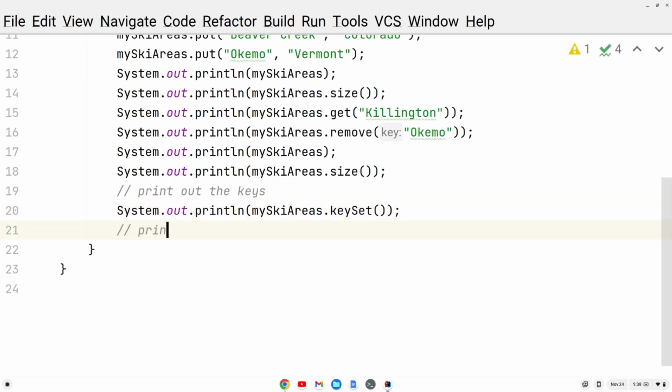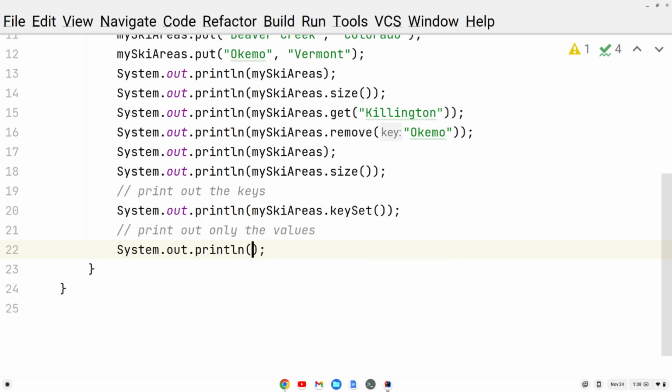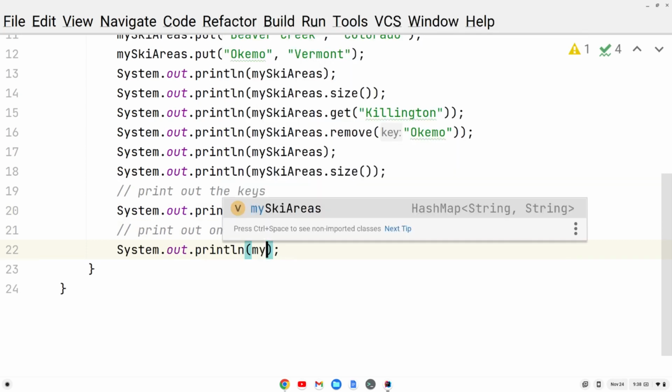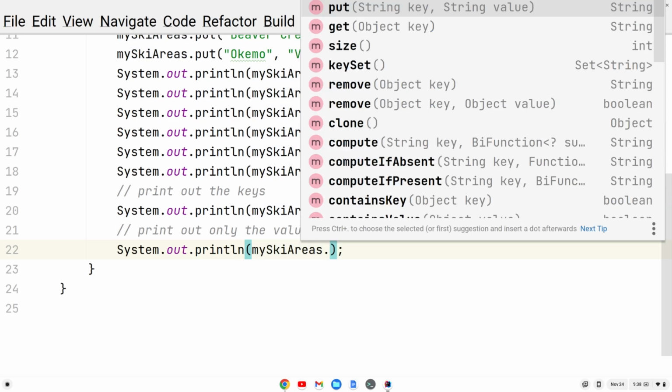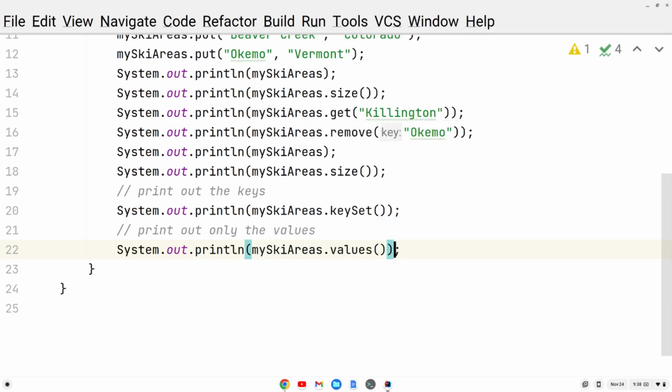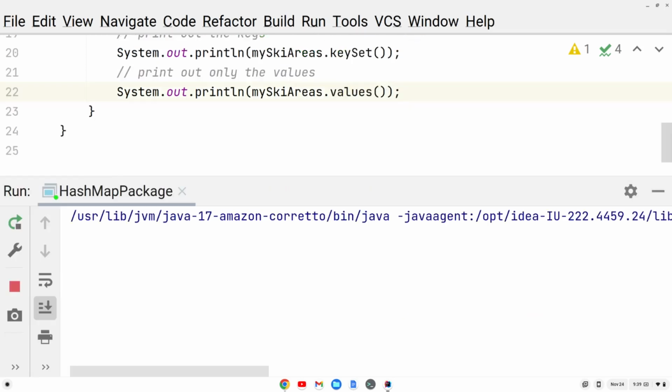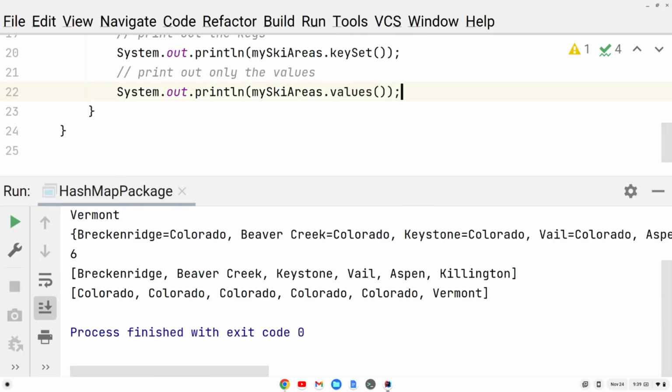Let's print out only the values. So we'll do System.out.println. We'll do myskiareas.values. And now we're going to see just the values. So we see Colorado, Colorado, Colorado, etc., Vermont.